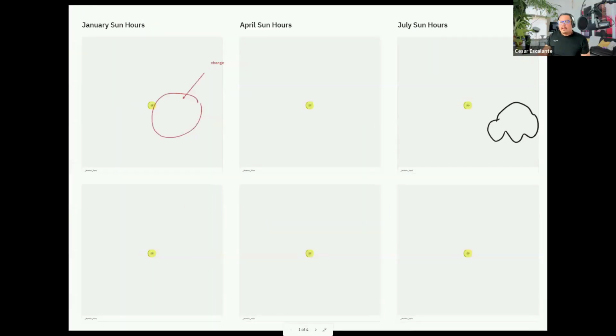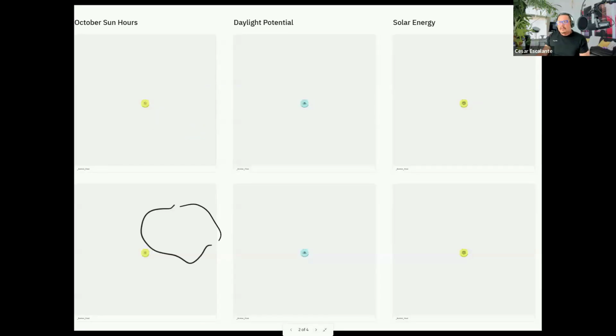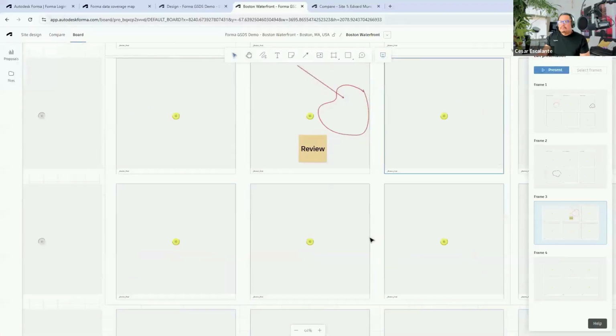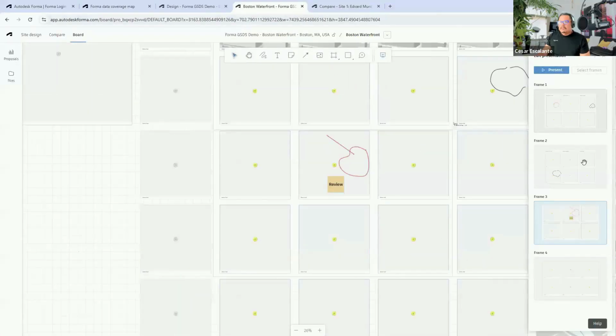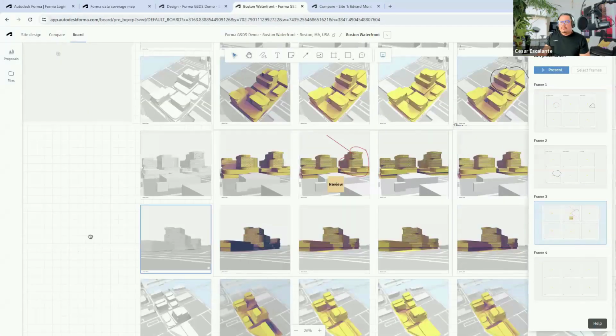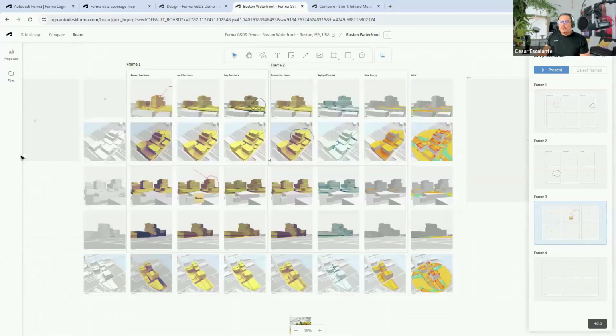And you can create frames that are presented in sequence. Forma is the place to consolidate all the design information, the history of the process, and present it to the client.